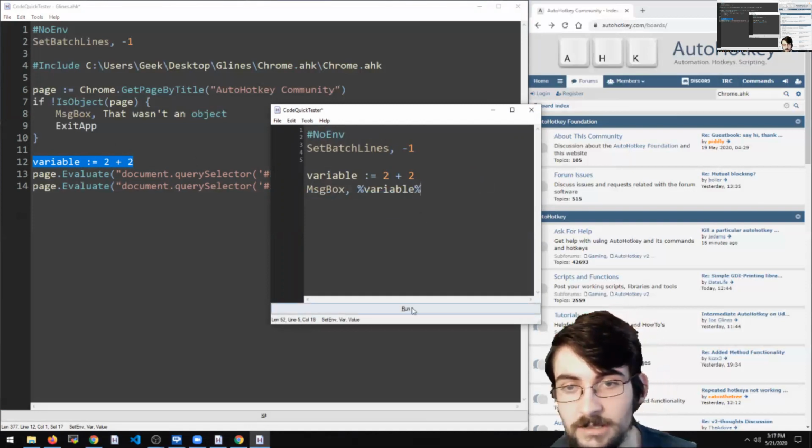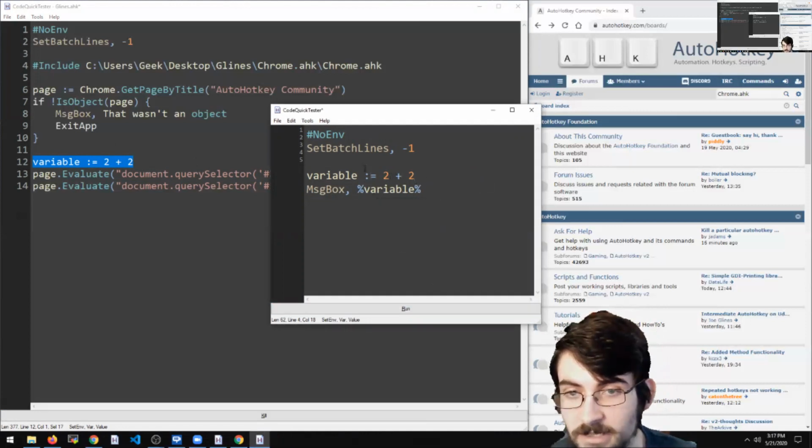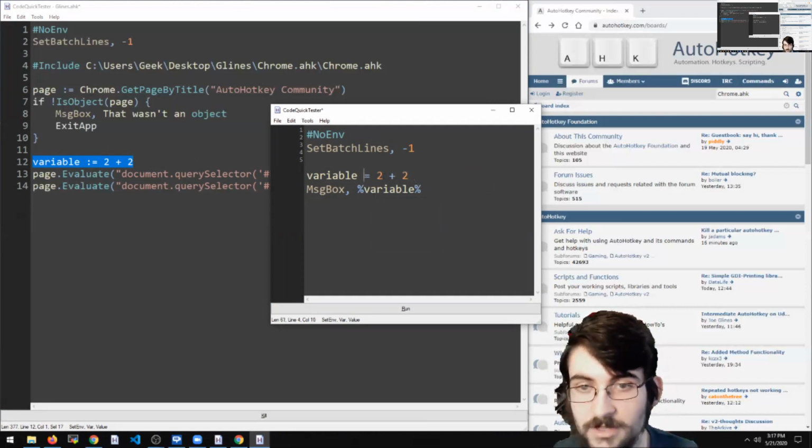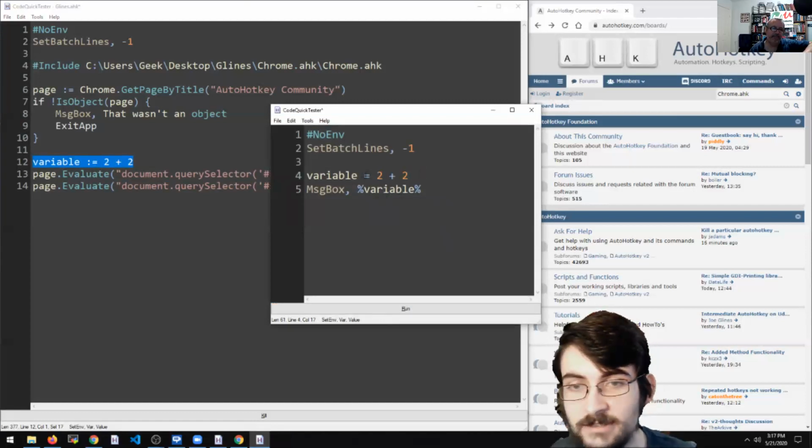And now you can see the variable text. And you can do math because it's in an expression. But with just a single equal here on line 4, now it's plain text mode. So instead of reading this as math, okay, it reads as text.